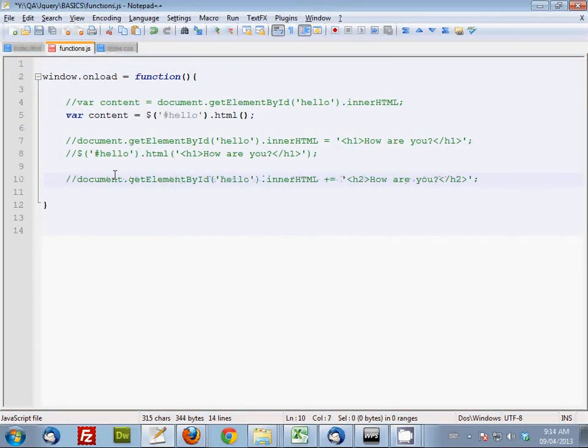Well, with jQuery, instead of plus equal, obviously we don't have a plus equal here because there are no signs. There is another method called append. So append is like saying innerHTML plus equal. I'm appending, I'm adding to it. There you go. Oh, I didn't change the h2s, sorry.